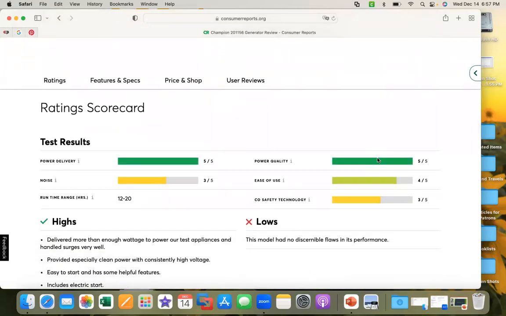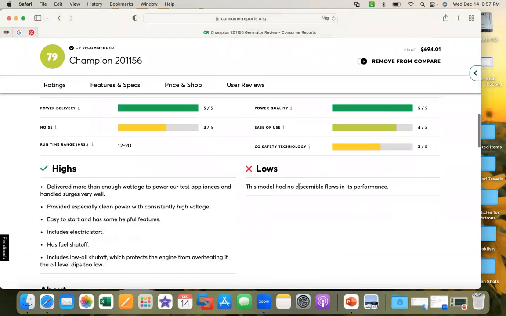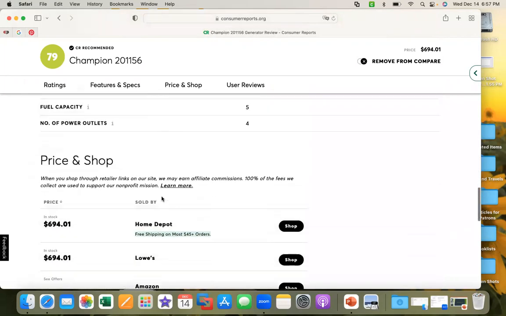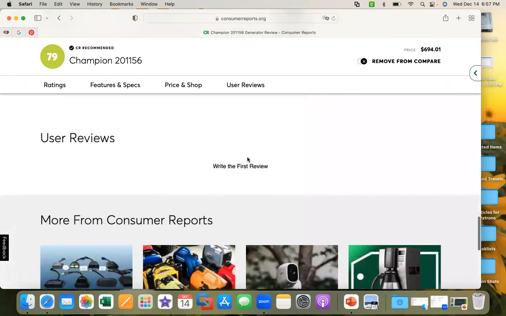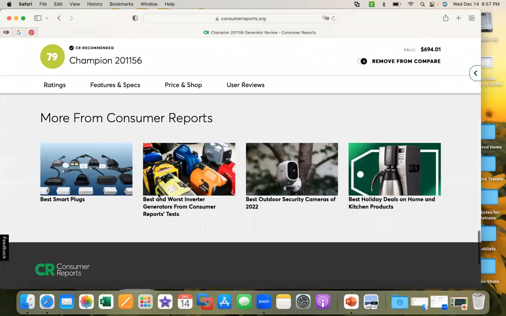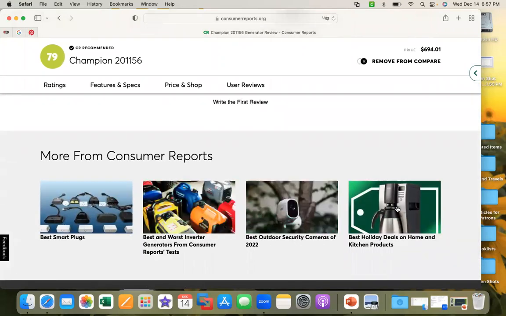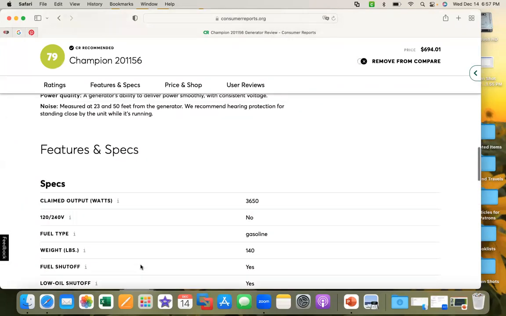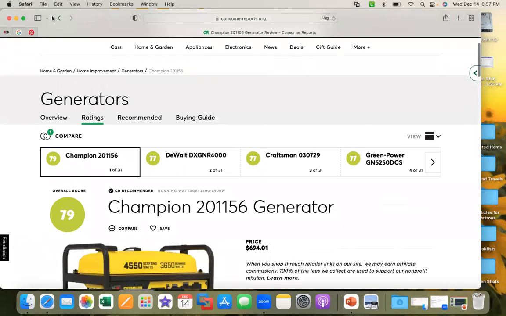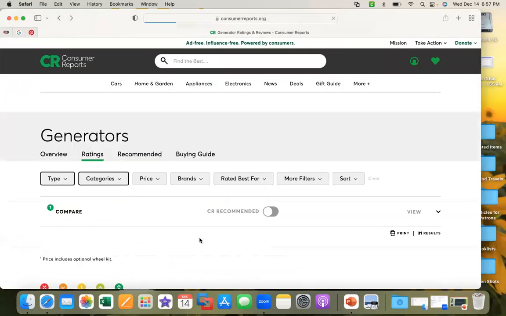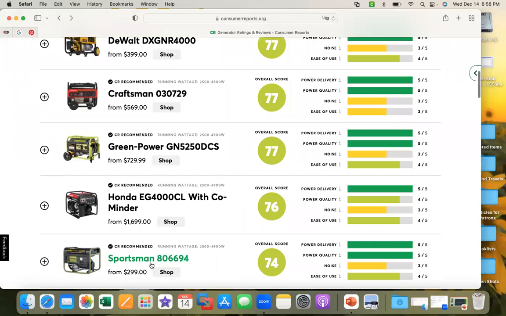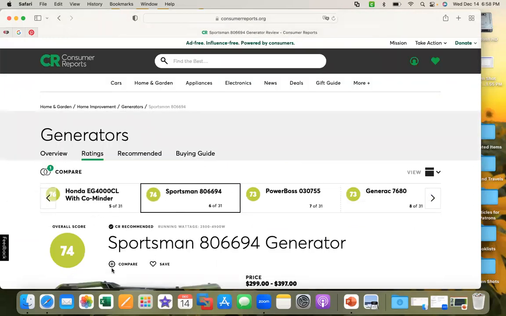As you kind of scroll down in this page, you know, it tells you the good things and the bad things about this product. Some specs. There's those prices. And then if somebody has written a review, they're going to be here. And then they're also going to have, looks like these are home and garden articles that could be related to that item. So let's go ahead and pick another one to be in our comparison. So maybe I'll do like this one. I'll put this one in the compare.